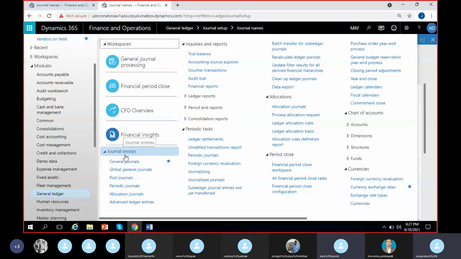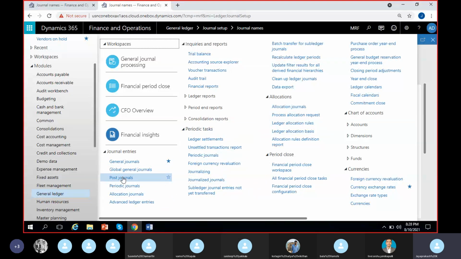Any reason why it is given in two places? There are reasons. It depends on user permissions. Some users might be given permissions to journal entries, but they can't post or create periodic journals. Some people can be given permissions to periodic tasks, where they can access periodic journals and all, but not journal entries.